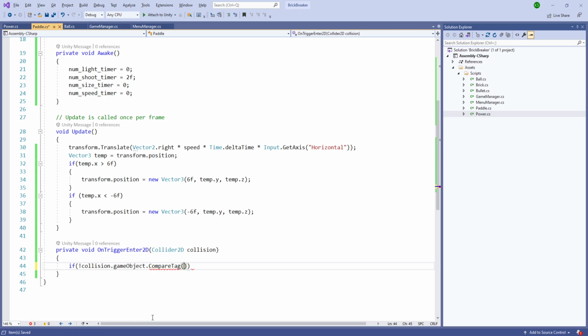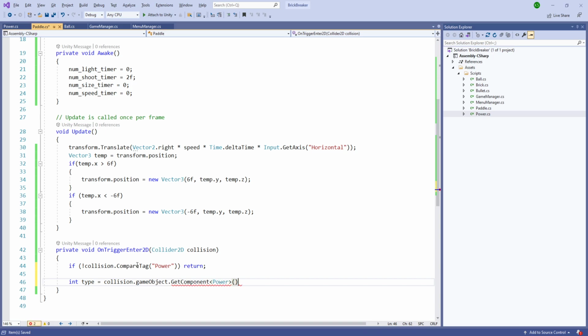If not collision.gameObject.compare tag of power, game object is not power. Let's get type, collision.game component.